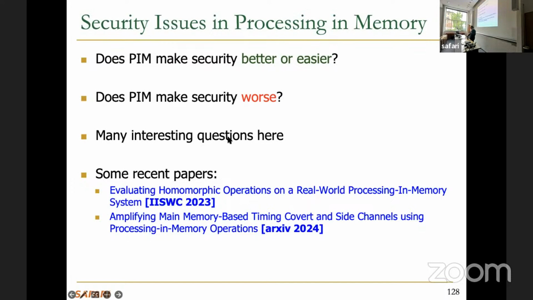Okay, I think there are many interesting questions here to look at. If you're doing operations on the memory side, you could accelerate some of the information leakage also. It's good to think about that. And there are other things that you can make easier on the processing in memory side, like homomorphic operations. If you have homomorphic encryption, this is an encryption technique that's extremely high cost today. But if you do it on the memory side, maybe you can reduce some of the cost of it.